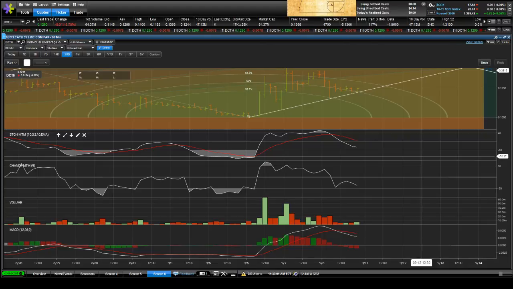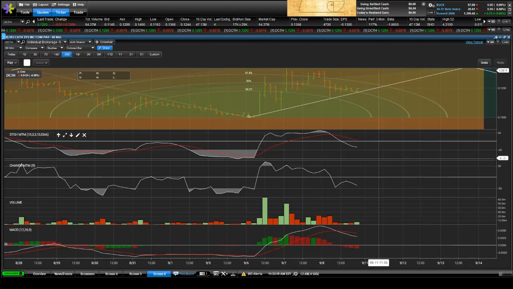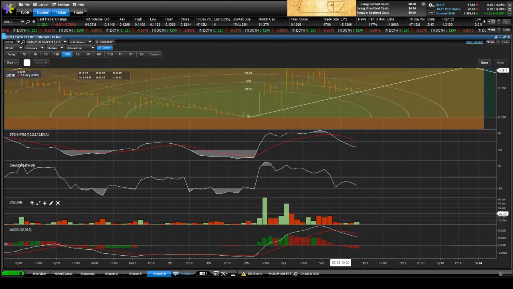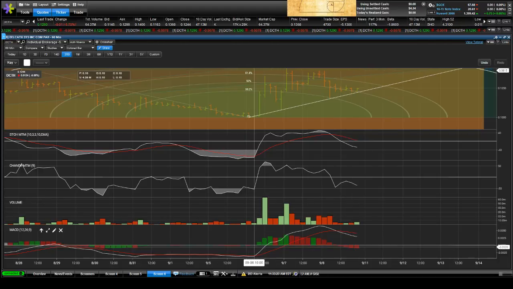So I wanted to go over a little bit of what we talked about on the last video and then show a couple new things as well. The last video we talked about the MACD and the volume, and I wanted to show you those again. So we had our buy signal on the 6th, MACD buy signal. We were on the daily chart last time, so I thought I'd use a 60-minute chart this time. They are going to show differently.